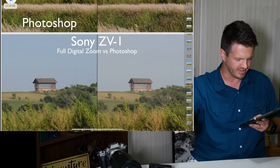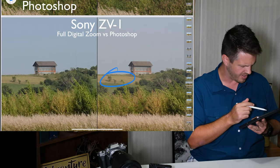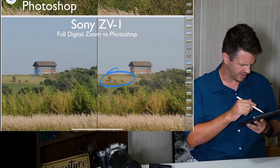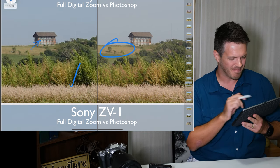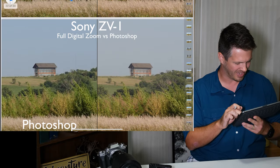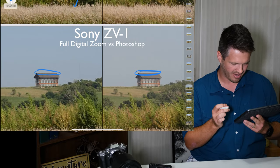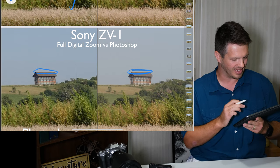Onto the full digital zoom — this is as max telephoto plus zoom as it can go. I don't even have to spend time on this: this is really blurry. But over here, the architecture looks sharper. Yeah, I like this one better. And that's the Photoshop one. I told you there's one that I often go back and forth on. This is the one. I actually picked the Photoshop one finally — though even now, this edge is very blurry, so you may end up liking the other one better. They're very close, but today with you guys, I ended up picking the Photoshop one.